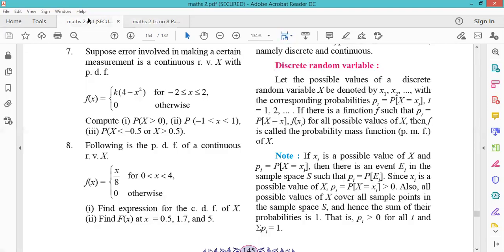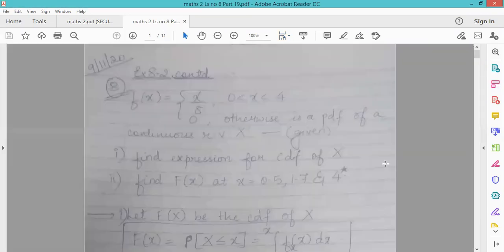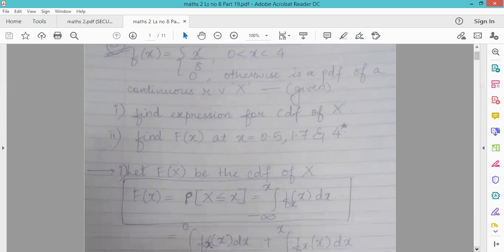Now over here, I guess the sum is modified, class. Instead of 5, there's a printing mistake. This is not 5 over here. In place of 5, keep in mind you have to write the value 4 over here. So instead of 5, make it 4 because they are talking about the values given between 0 less than x less than 4. Alright, so just pay careful attention to this. Instead of 5, you have to make it 4. Okay, so there's a printing mistake in the question, so that correction I've done over here, as you can see.